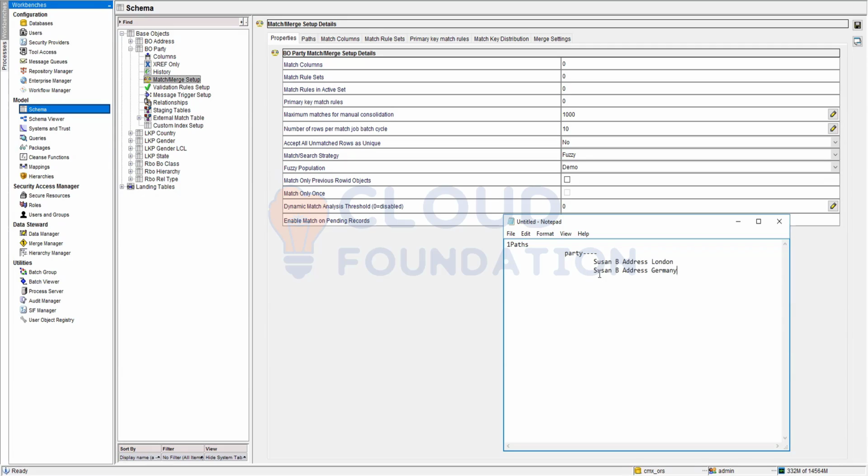So these two become two different persons, right? How did we know that? By the address, right? If I have to use address fields while creating party match and merge, there should be something so that I can access these attributes. So to create accessibility of another table's attributes, we have to create a match path.